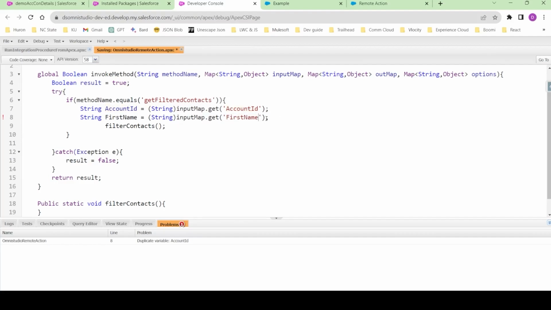Let's suppose the first name we are getting is null, and we want to pass this first name anyhow to this filter context. So what we can do over here is give a ternary operator: if this is not equal to null, then we should get the first name, else we'll pass the first name as blank.